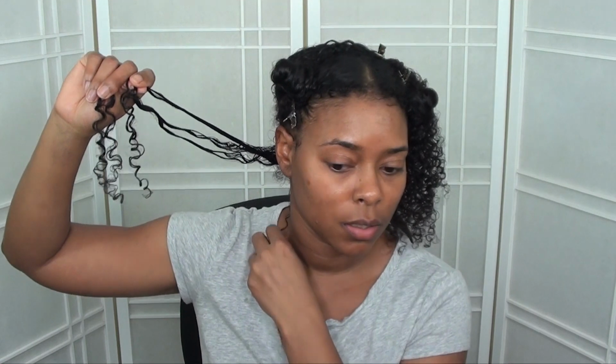Then we got this little piece, so I guess I'll do this one first. This piece is smaller. This is like at the nape of my neck back here. So, like, if your hair is shorter, I don't really know what to tell you other than maybe trying to get a mirror and looking at the back, but to me in my head that seems difficult to do. Like, it is difficult to do holding a mirror up in the back of your head trying to look in another mirror, but if you have long hair, just pull your hair around so you can see exactly where you're cutting.